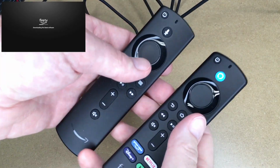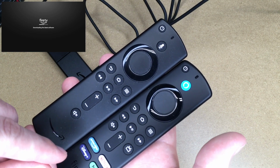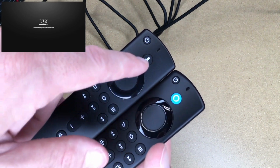So while it's doing that, I will show the difference between this and the 2020 model. So the Fire TV stick itself is the same. The big difference is the remote control. You can see at the top here, this one has the Alexa button. It's the little logo. This one has a microphone.